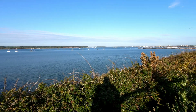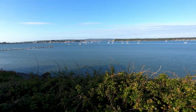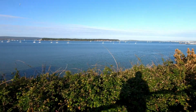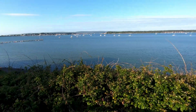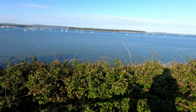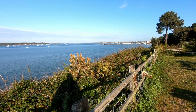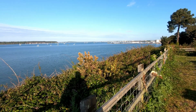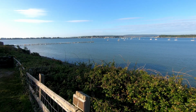It's really shaping up to be a really nice day, to be fair. I think the weather forecasters have got this one wrong. Or again, I don't know if it's going to turn in a couple of hours, because the weather here is very, very changeable. In a couple of hours you could be looking at a completely different picture, but we'll see how it sort of unravels as the day goes. So as you can see, it's only me here, not many people around this time early in the morning. And I can see the ferry park there, which goes to France, right in front of you. So it will probably be sailing later on during the day. And really calm and peaceful.